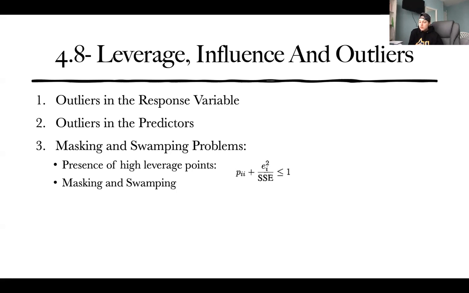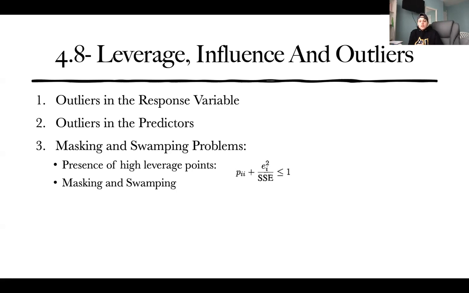All right, so our first type of outlier is outliers in the response variable. These are observations with large standardized residuals. An outlier is a point with a standardized residual larger than 2 or 3 standard deviations away from the mean. That's how we're going to normally determine an outlier. In this case, patterns are more important than the numerical values, since we can use the patterns to detect an outlier, and then we can translate that into our numerical values.